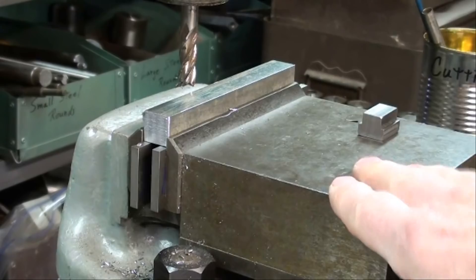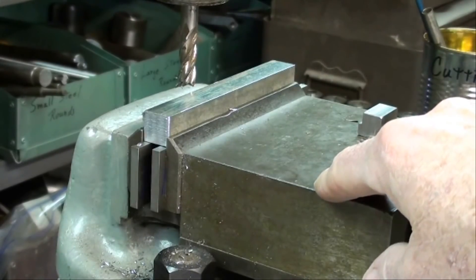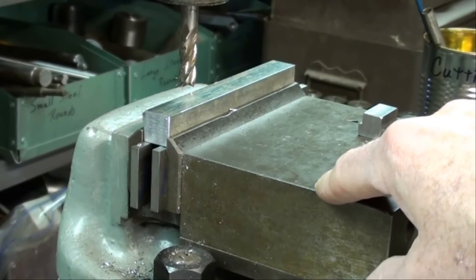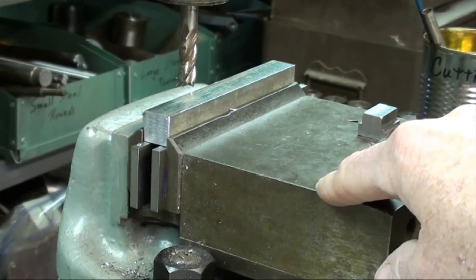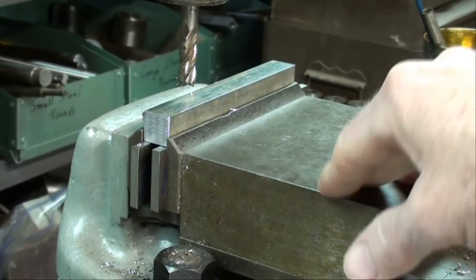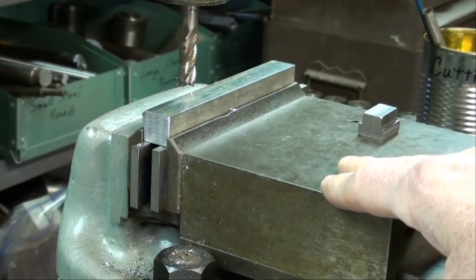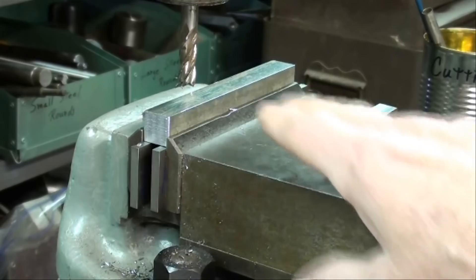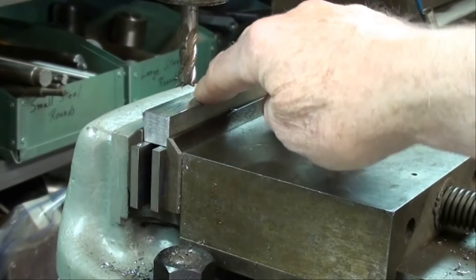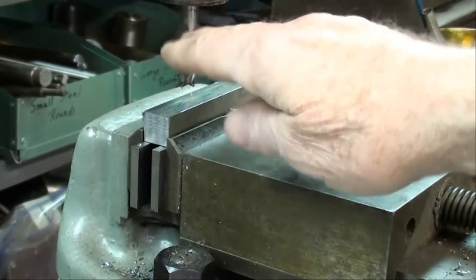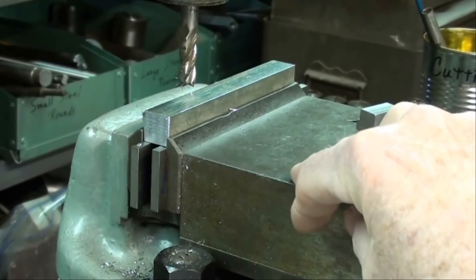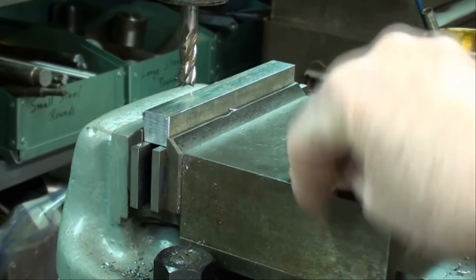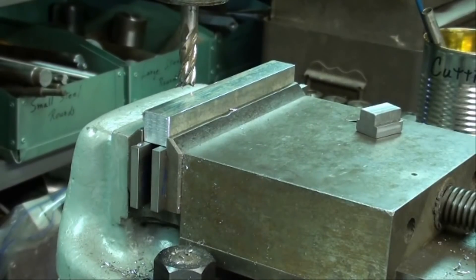I didn't do any layout on my work at all. You certainly can, but I'm basically doing my layout on the machine itself. The work is secure. I have a three-eighths end mill in there running at about 600 rpm. To take this down to six hundred thousandths, I only have to take off twenty-five thousandths off the one side. The tolerance isn't that critical, so if I'm within about five thousandths of what my drawing calls for, that's perfectly acceptable. I'll turn the machine on and slowly raise the table until I touch the work.